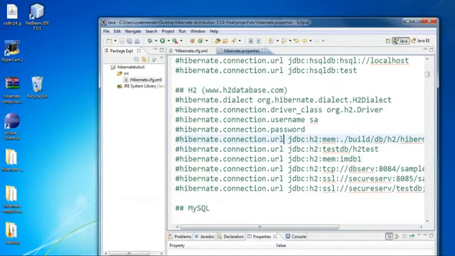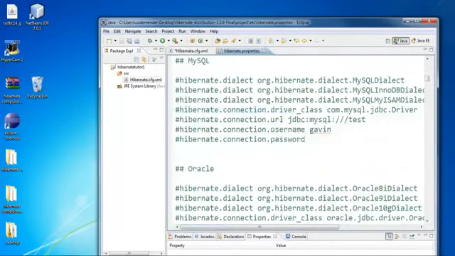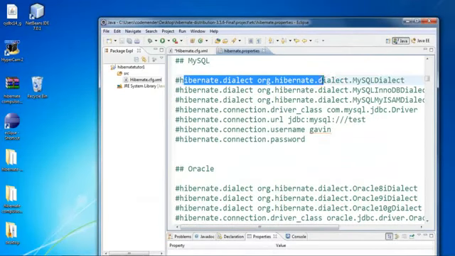There's a space, and this side of it is the property name, and this side of it is the property value. So if I'm going to use the MySQL database, I have to declare these properties, and they are going to have the respective property values.